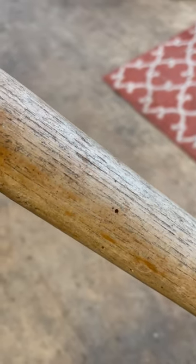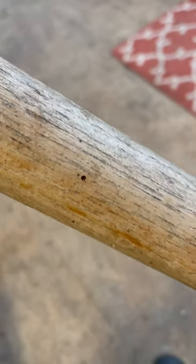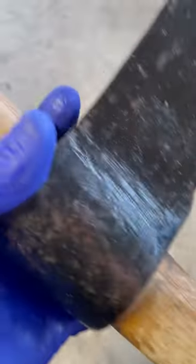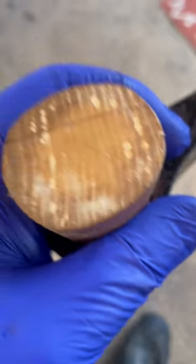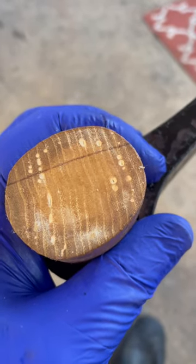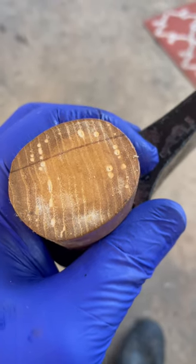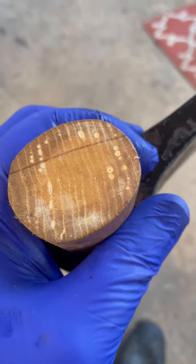This particular axe has been sitting out in a barn that has powder post beetles, and I saw a couple holes in the handle. I was like, well, that's concerning — not sure how concerning. So we cut the top off of it, and those white spots are sawdust-filled tunnels from the powder post beetles. We're still going to go ahead and try this handle a little bit to see how long it takes before it breaks.